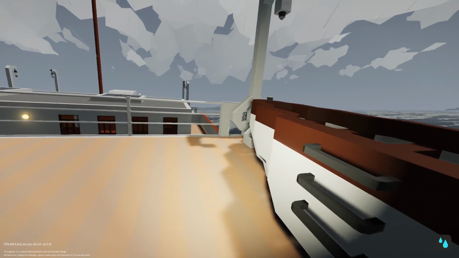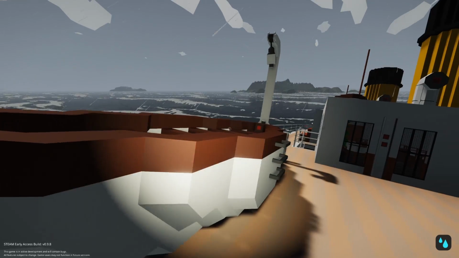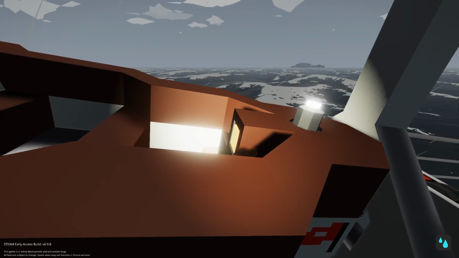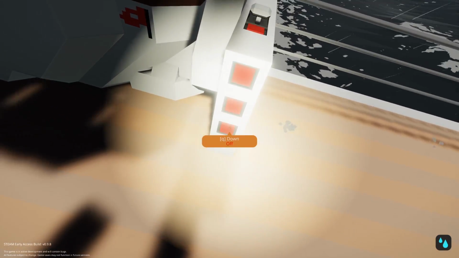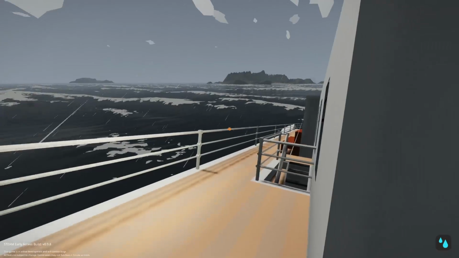Magnet button should be on this side. It's hard to walk around on this right now. Actually, maybe it's here. Okay, so boat release. Okay, so those are on. Okay, so let's go winch down. Okay, so we still do have power to these.